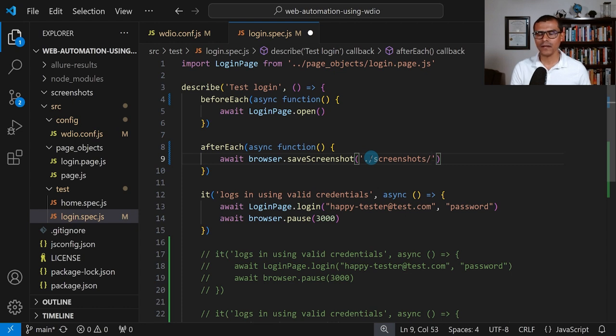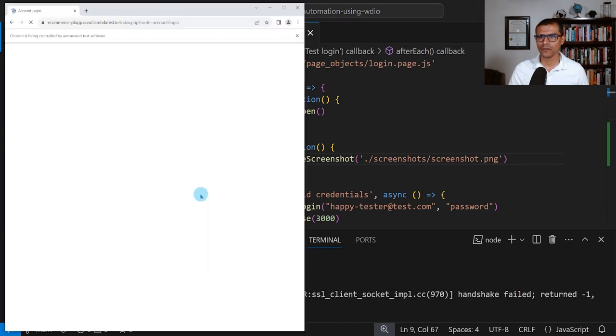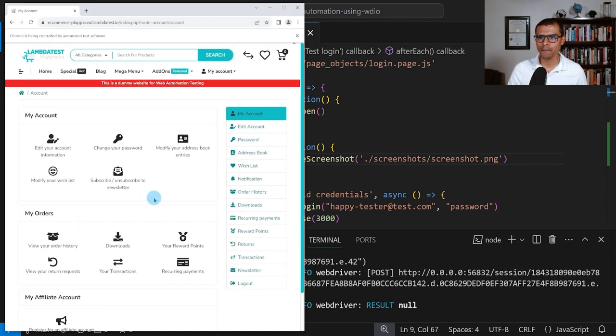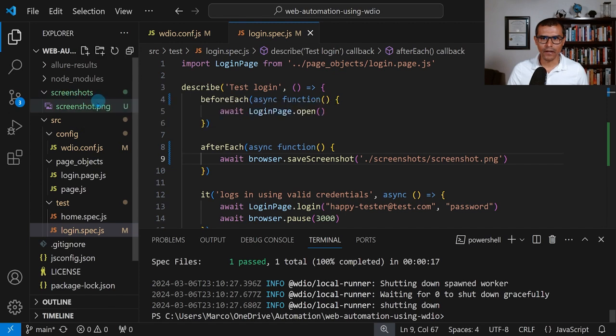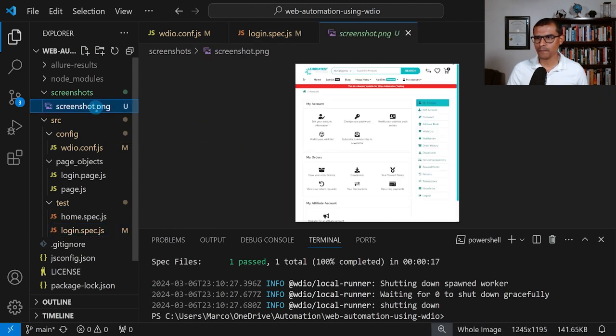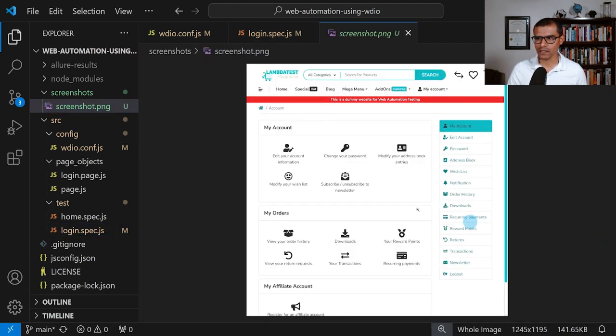And then / and then we can name our screenshot. In my case, I'm just going to call it screenshot.png. We need to put in the file extension in here. So now we should be seeing a screenshot taken after this test runs. Let's go ahead and make sure that this is running properly. All right, so we have the test running one more time. We're going to log in, and hopefully when this is done, we're going to take a screenshot. And indeed, we can see here a new file has been added to the screenshots folder. It's called screenshot.png. If we open this up, we can see right here the screenshot that was taken. So that's how you would take a screenshot after every single test.